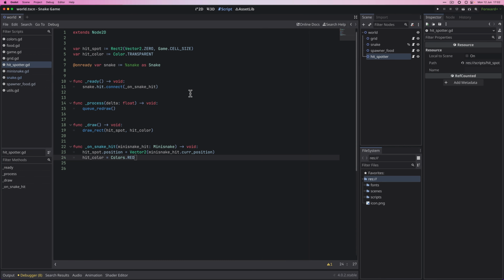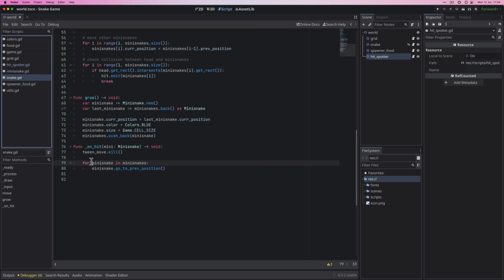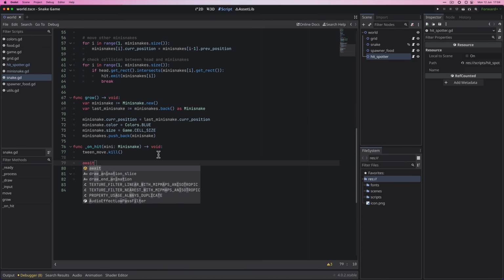I just close this. So let's head back to the snake script, and in here on the onHit function, just before moving all the mini snake to their previous position, we are going to call a special keyword called await, and we're going to await for the async tree, which we can get with get tree, and we're going to get the signal called process frame.